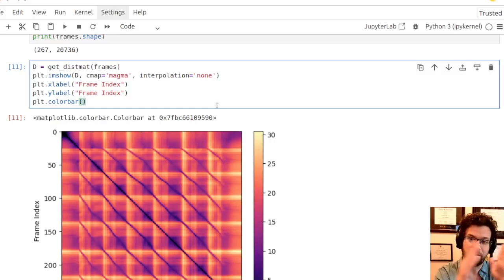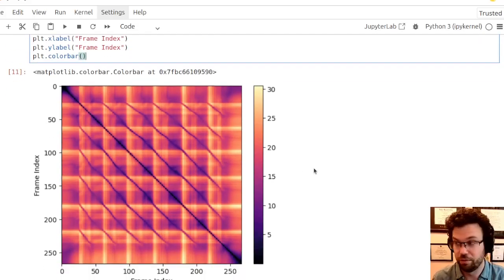I compute the difference of that coordinate, square it, and sum up all the differences. It's like laying two different images, one at one frame and one at another frame, on top of each other, and comparing the differences of every single pixel across every single color channel. That's what the Euclidean distance is doing here, and that was able to pick up on these repetitions.